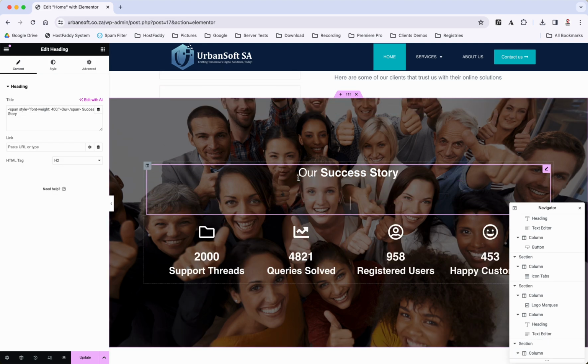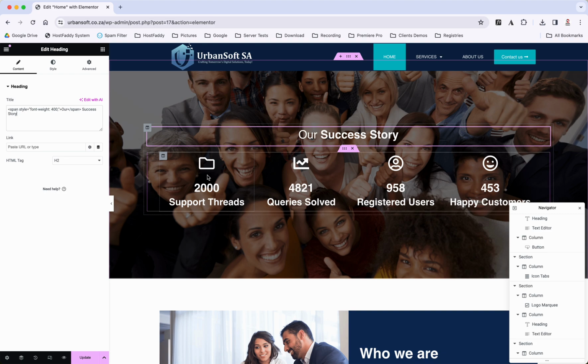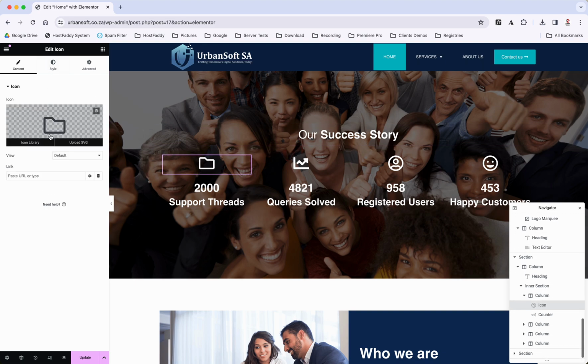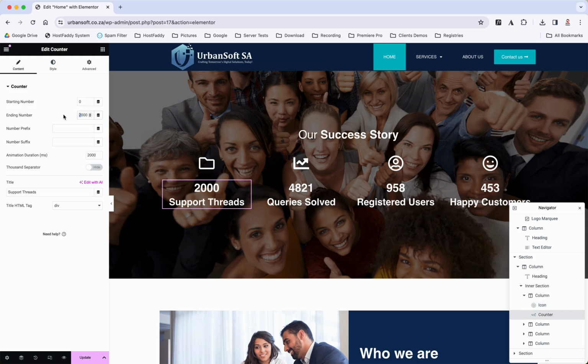Then we've got one row here, which is called our success stories, which, as you can see, again has that coding in, just so that it matches with the theme. If we scroll down, we've got an inner section, but we've got 4 columns in this one. So we've got an icon image to give us an icon, and we go to the widget underneath, which if we change that to 5,000, it now counts up to 5,000, just like that. We put it back to 2,000, it counts to 2,000, just like that.